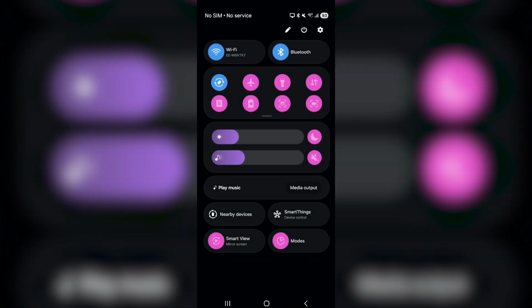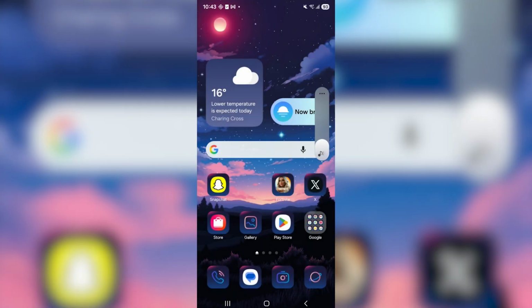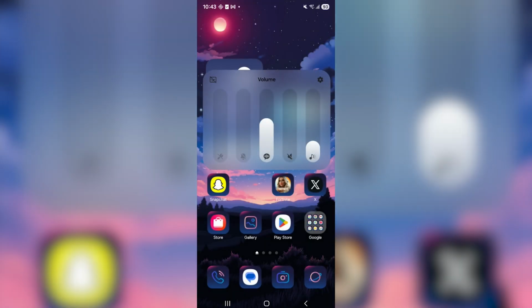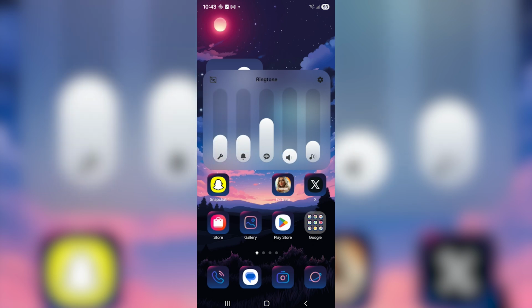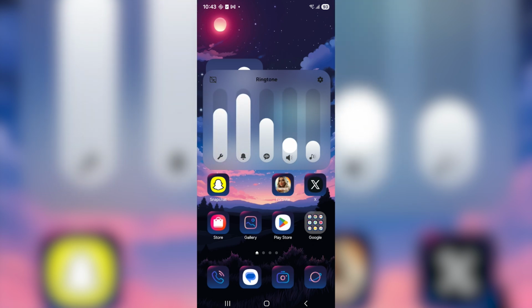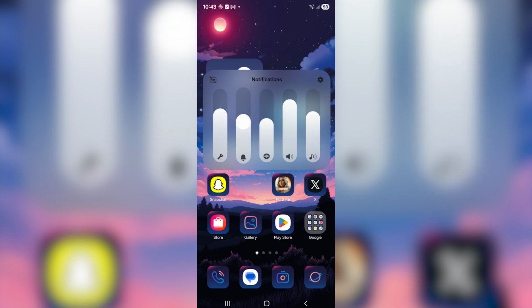Now, what you could also go ahead and do is, when I'm using the volume button, if I press the three little dots on the volume button, I'm going to see the volume sliders for a bunch of different things. So I want to turn it up for everything, because if there's a certain thing that's not turned up, I don't hear it or anything like that, I basically want to go ahead and turn it up. If I don't want AI Assistant, I can go ahead and turn that off. But yeah, once you go ahead and do that, see if that works for you.